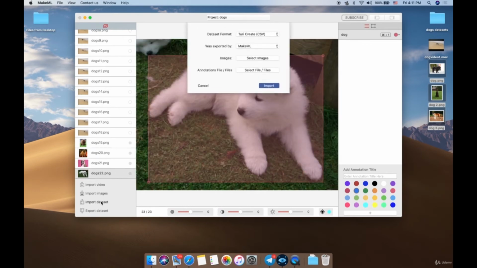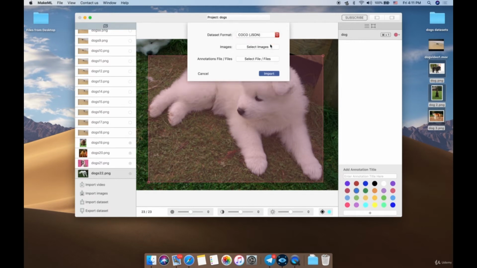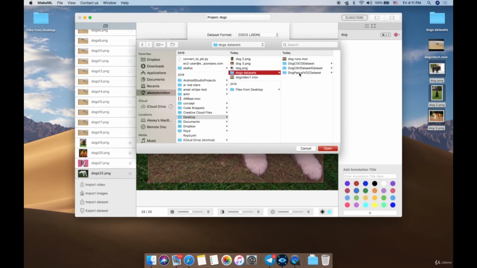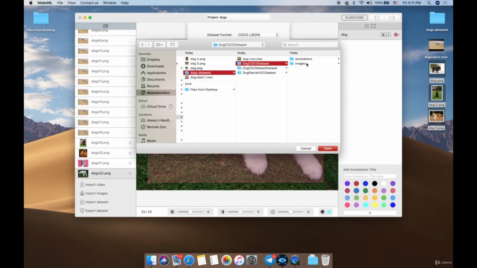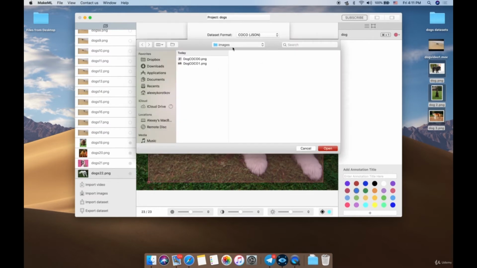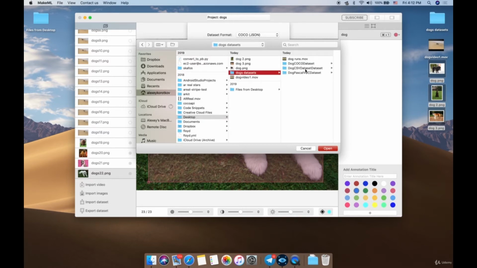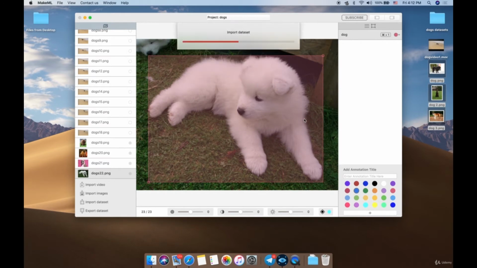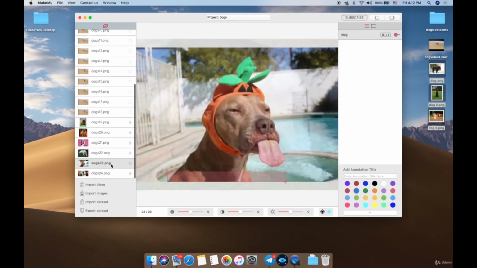Also, while we are importing a dataset, we can select a whole folder of images. So dog dataset images, open, and annotation files, COCO annotations, open, import, and we have two more images here.